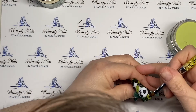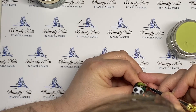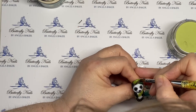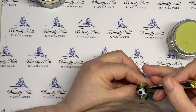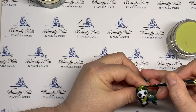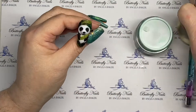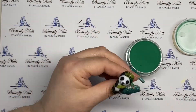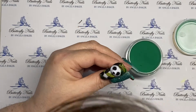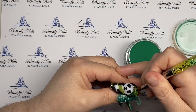Here again you'll see me trying to create a leaf — I wanted this leaf to go over his head, but it was just yeah, I'm not great at leaves, let's just leave it there. Now I'm going to take the darker green and just do some shading. I'm not great at shading either — am I good at anything? Probably not.